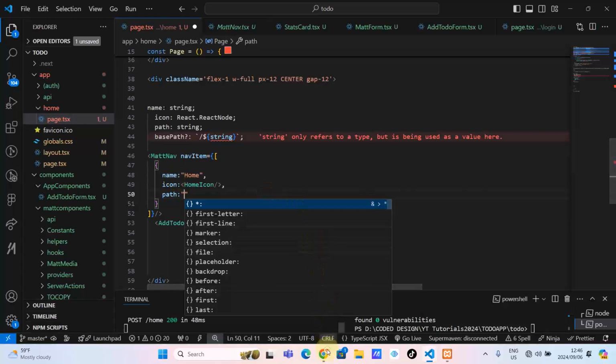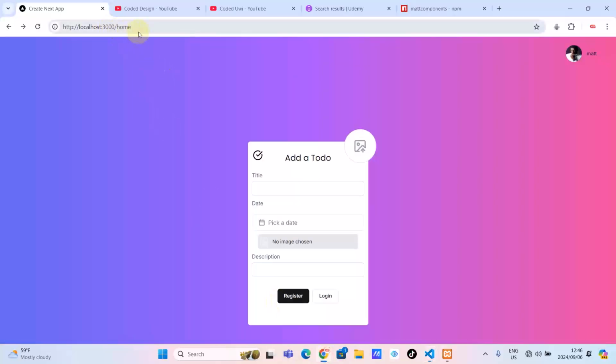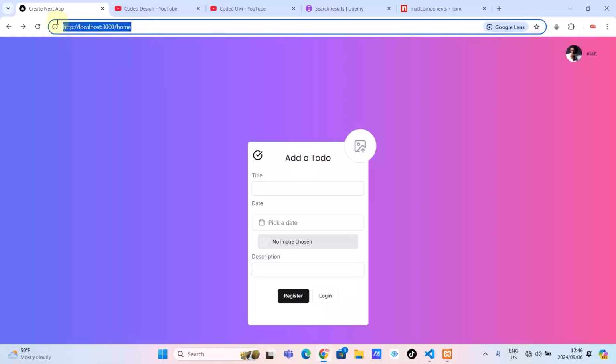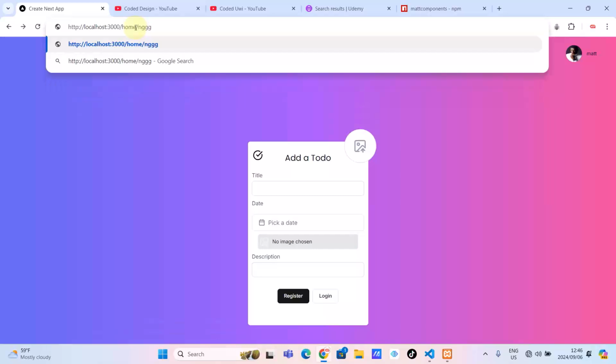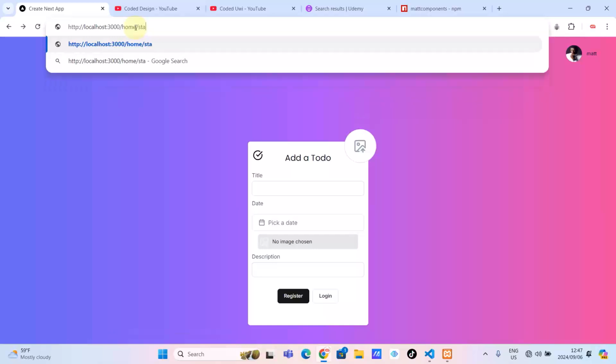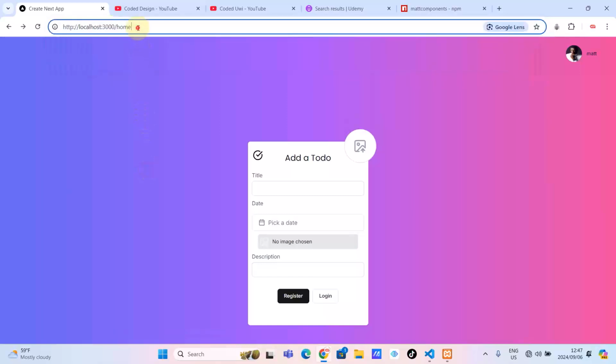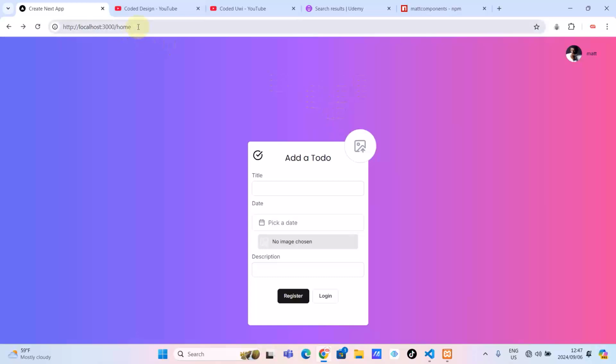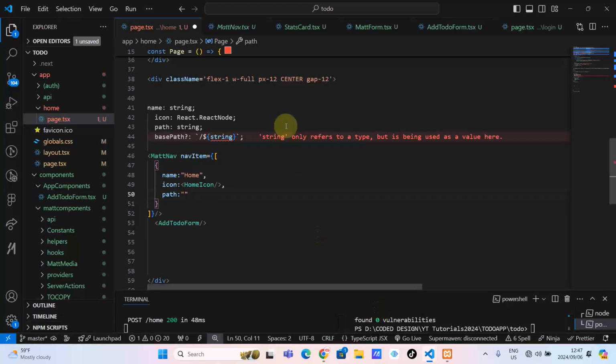Okay, let's see, guys. If this is our path, when we hit this path, which is home, as you can see, guys, it doesn't have forward slash whatever, meaning that all other paths will have forward slash stats, forward slash dashboard, but home is the base. In this case, it's some sort of the base URL. So when we hit this one, that's why we don't put anything. When you click on home, you need to come here. I hope you do get that. So that's why we don't put anything.